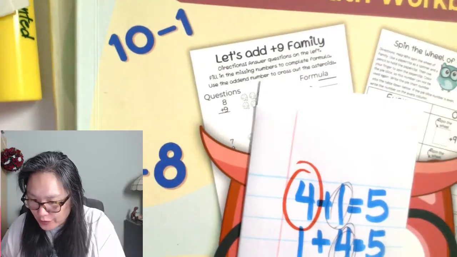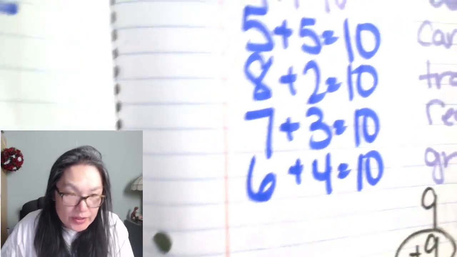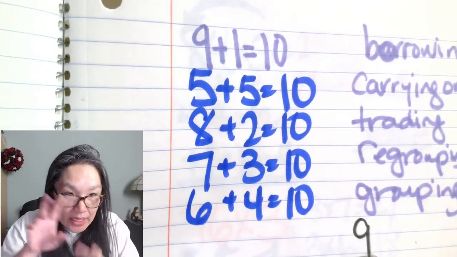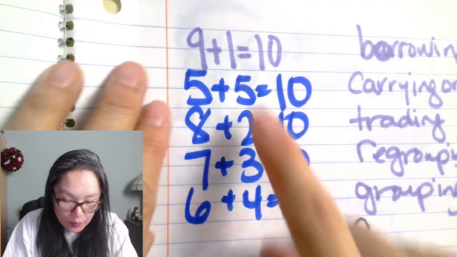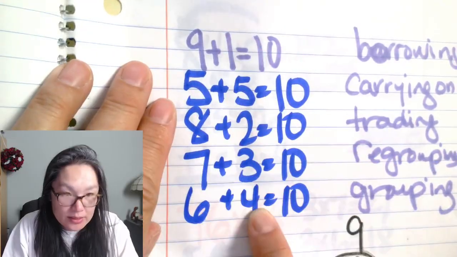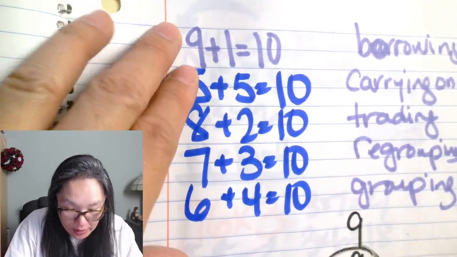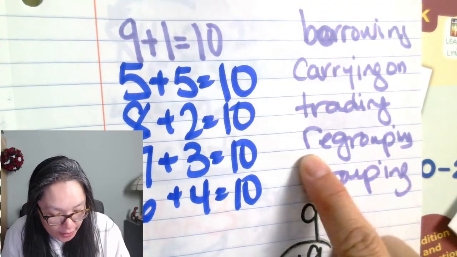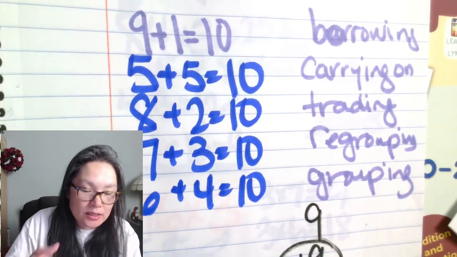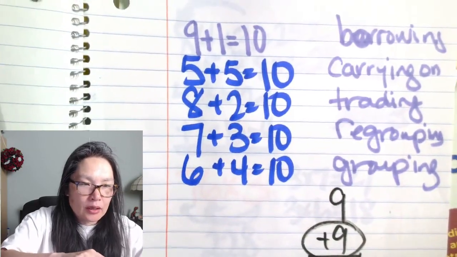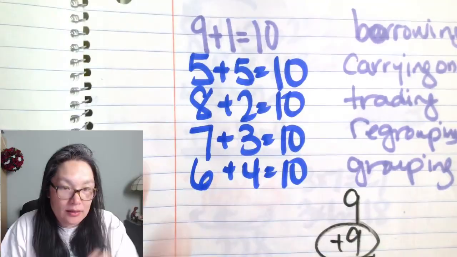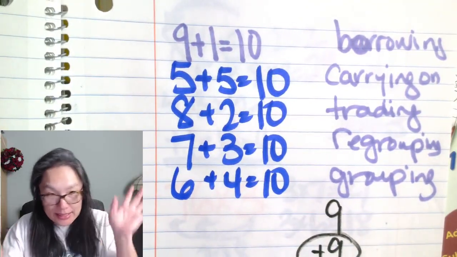When we do friends, or when we do making of a 10, it's kind of the same, right? We kind of say it's both the same, but we have to be careful in abacus because it's always the second add-in. But these are the pairs for the 10s, and so what we do is borrowing, carrying on, trading, regrouping, and grouping. That's the mainstream math terminologies. But in abacus, we just call it plus the 10. Plus the 10, minus the 10. That's it.